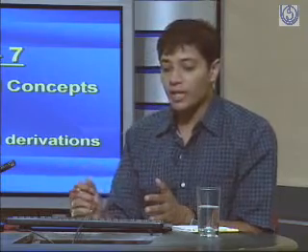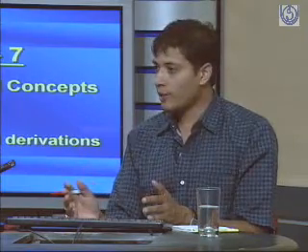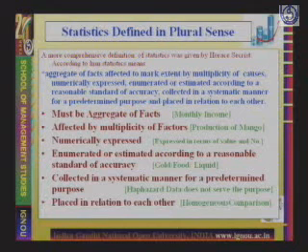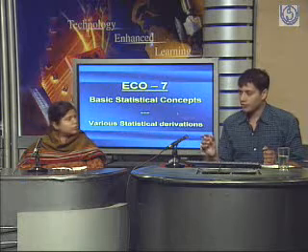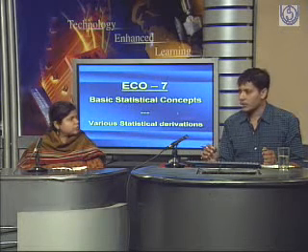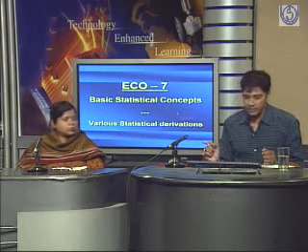So it is affected by multiplicity of factors. Numerically expressed: what I was talking about, the boy who is 6 feet tall, I am talking about one boy with his height, but numerically I am going to express the number of boys in one school who are 6 feet tall. We express this from 5 feet 5 inches to 6 feet, or whatever height we have considered, and prepare the data on that basis. So one thing has to be numerically expressed if we want to calculate in terms of statistics.